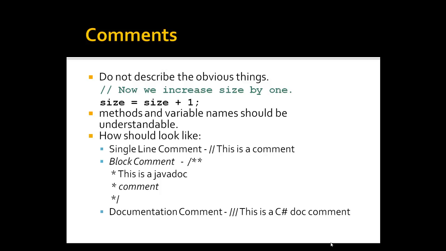Don't write comments to document obvious statements. Assume the reader knows the language. Every comment has the potential to create an inconsistency between what the comment says and what the code does. One cause of software rot is that code is changed over time, but comments are not updated. To avoid this, keep comments next to the code that is documented so that they may be more easily synchronized. Types of comment: single line comment, block comment, documentation comment.